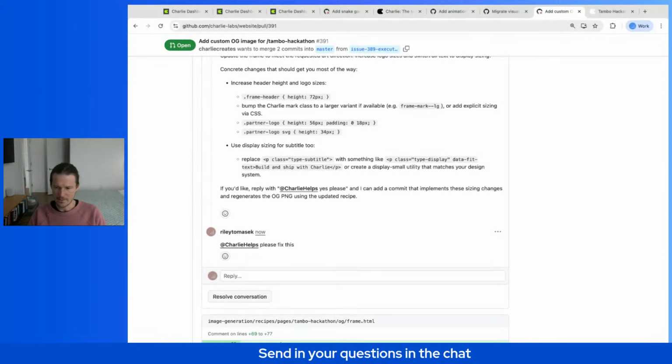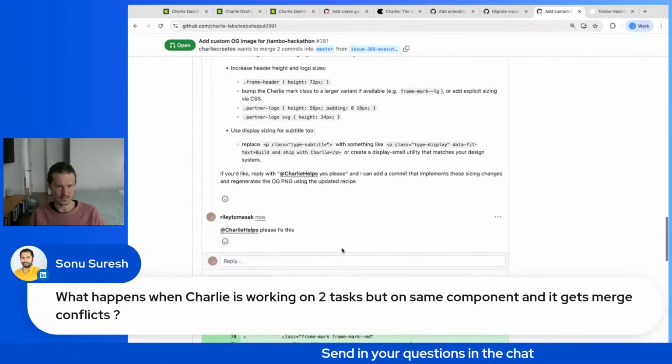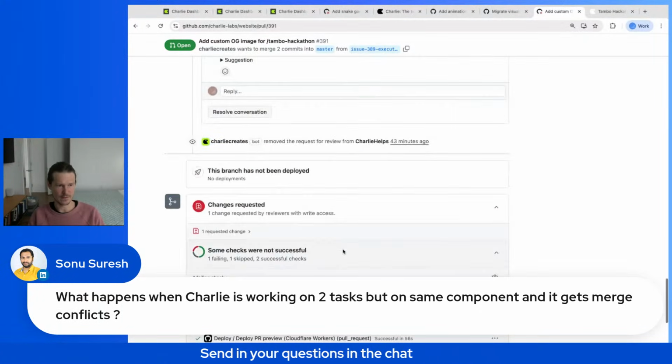Okay, got another question about Charlie working on two tasks, but they have merge conflicts. I mentioned earlier, Charlie is really good about resolving merge conflicts.